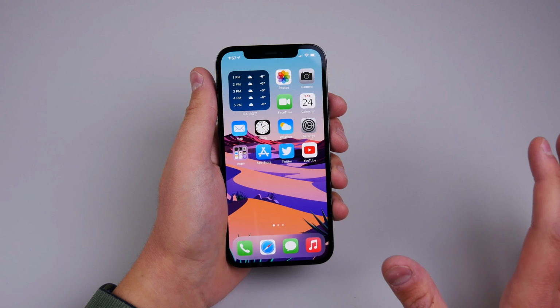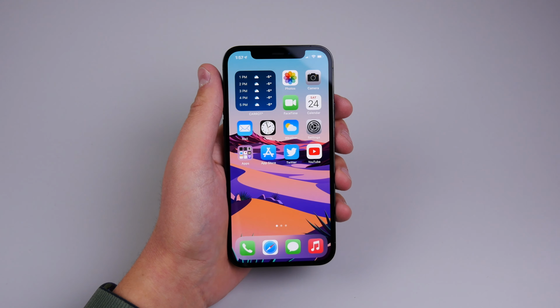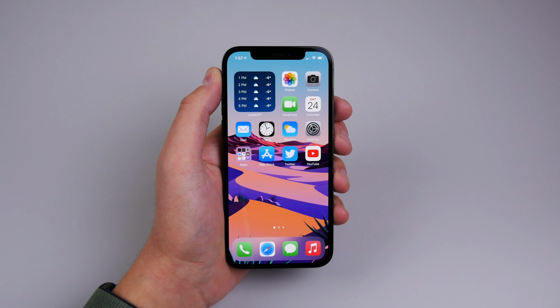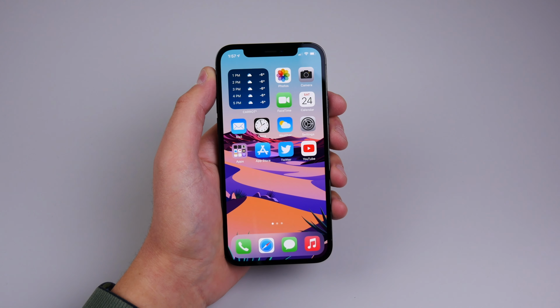So if you throw away Apple's marketing jargon about 5G, 5G, 5G, how it's revolutionary, and you just say, okay, the new iPhone has a way better antenna system built in, and you're gonna get more coverage wherever you go. I think that honestly sounds way better than just 5G, 5G, 5G.